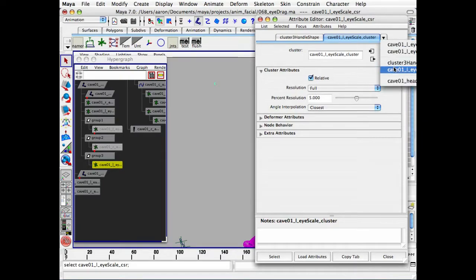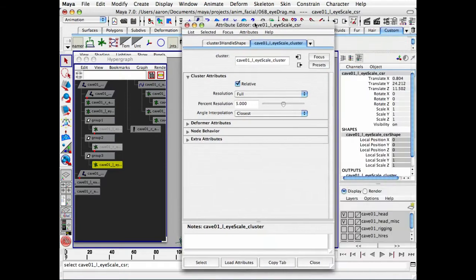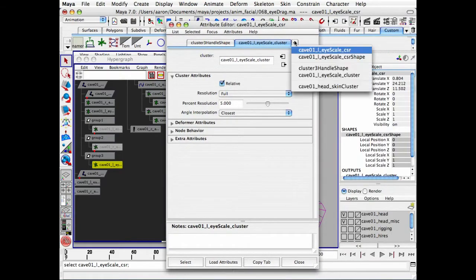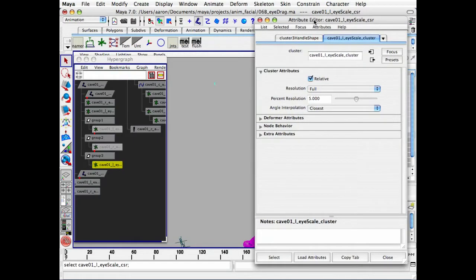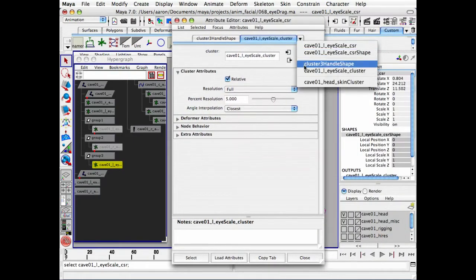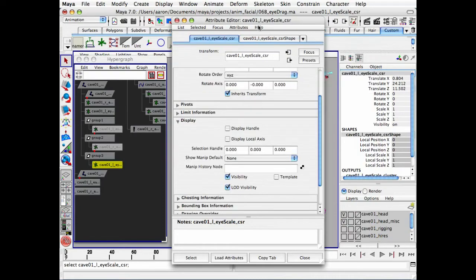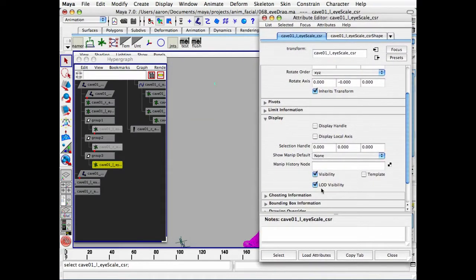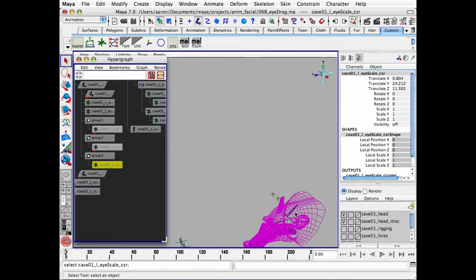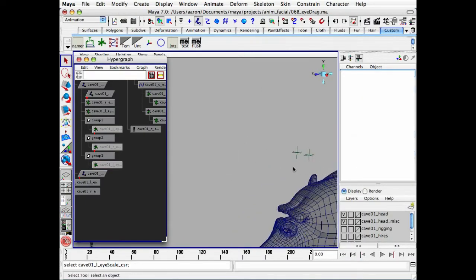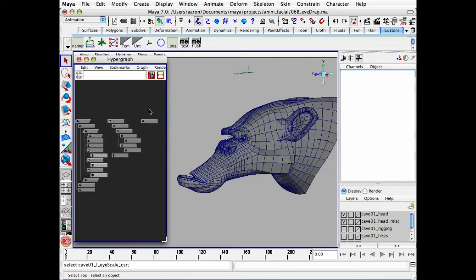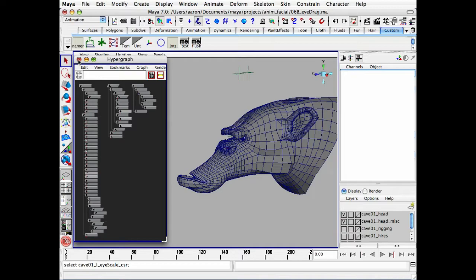Then select the iScale cluster. Let's move this over here so we can see. There we go, the CSR. And turn off the visibility. We can delete that cluster node.